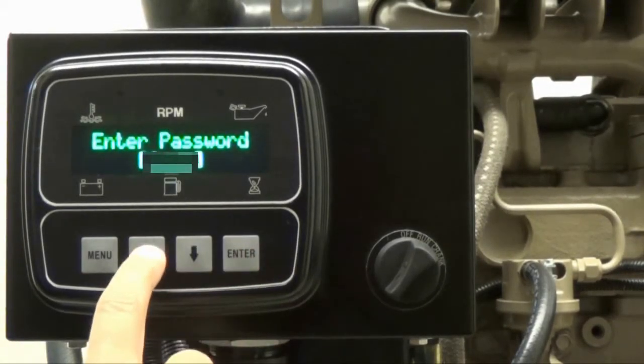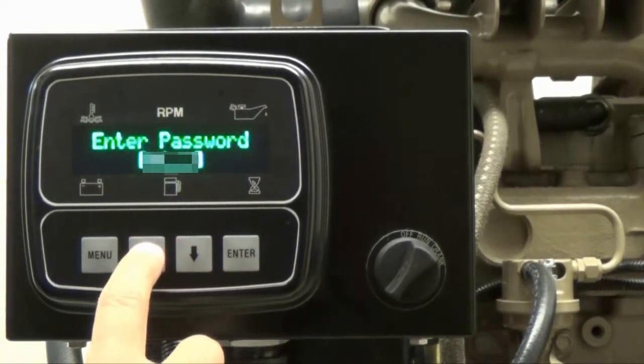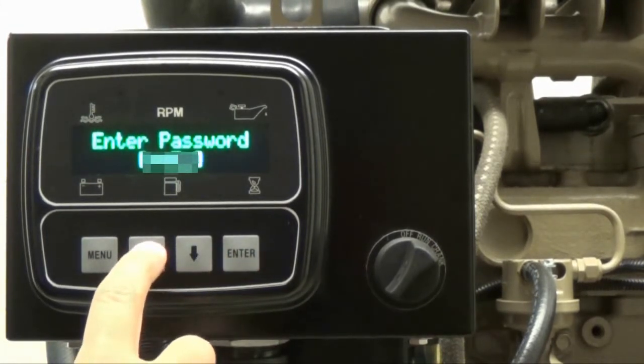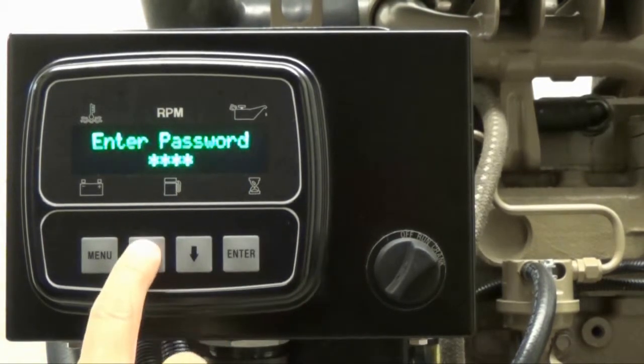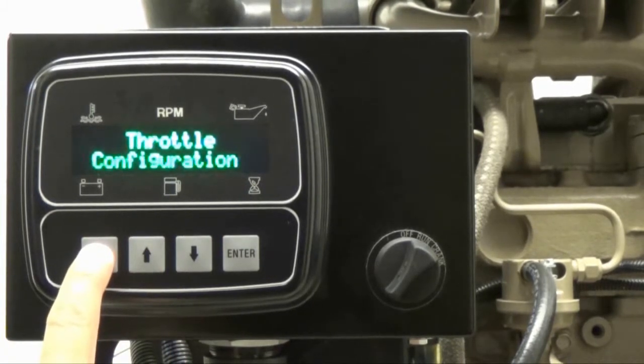In order to access the Transducer Configuration menu on your Controls Incorporated module, you must first enter the controller password. To do so, please watch our Controls Incorporated password entry video. Once you have accessed the configurable menu, keep pressing the menu button until you reach Transducer Configuration.